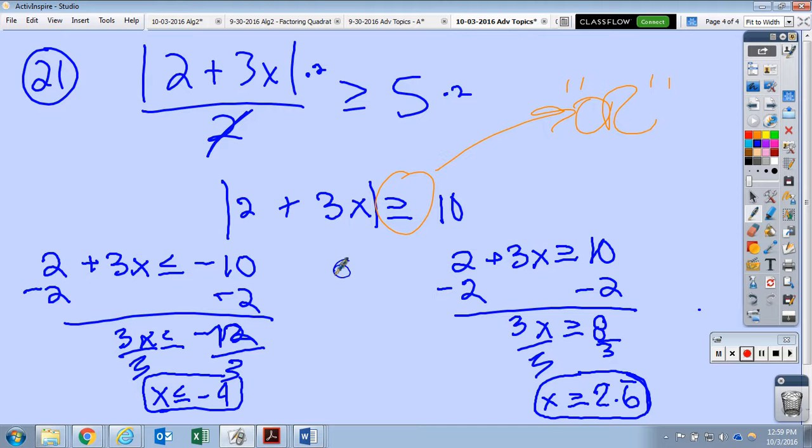Because what you have written right now is kind of implying that it could be this or that, and it depends on how you read it. But if you write or, you know it's definitely an or statement, it's not an and. Because this would be impossible: to be less than -4 and at the same time greater than 2.6 at the same time. So we write or, it's okay, we're safe.